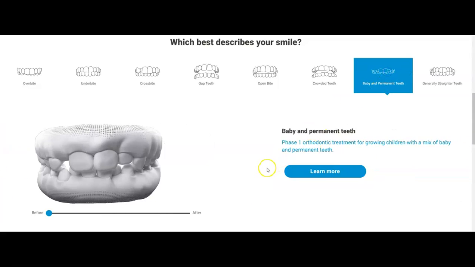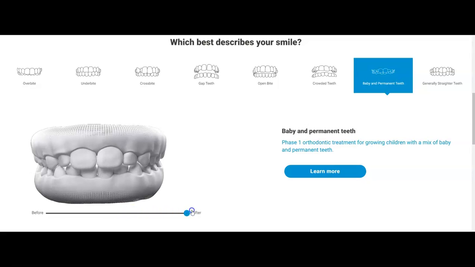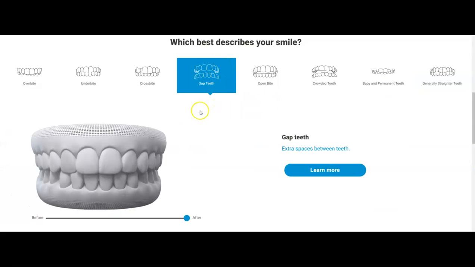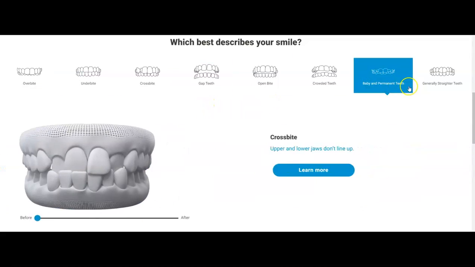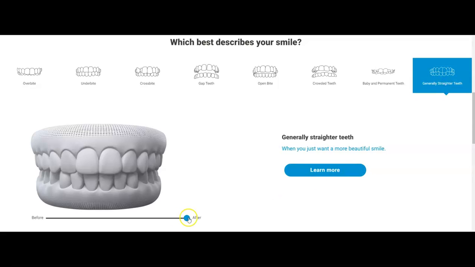There's even a way, as a child is growing, to have baby teeth mixed with adult teeth. As the teeth come in, braces or Invisalign could be done. And Invisalign is just an aesthetic way to do it, where we could easily transform teeth into a much better position, where we have a combination of baby teeth and adult teeth. You could always visit the Invisalign website and see how all of these beautiful smiles could be transformed from where they are to what they could possibly become.